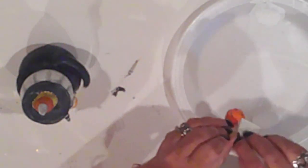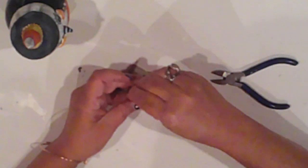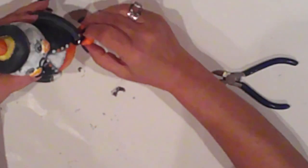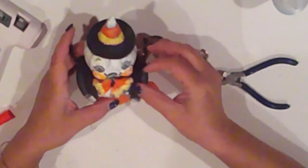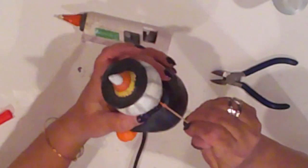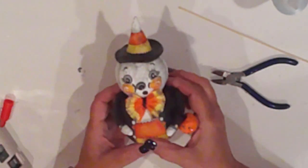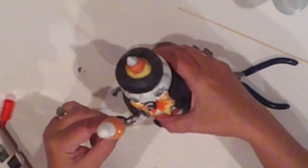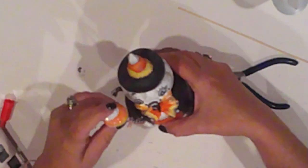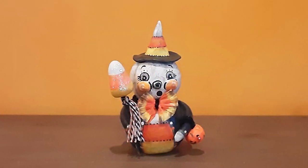I've painted a face on this wee Dollar Tree pumpkin, which will be his trick-or-treat bucket, so I want to seal that too. I push a bit of pipe cleaner into the top of his bucket as a handle. The fact that his arm pulled away from his body turned out to be a lucky accident — his bucket slides right onto his arm. I attach his bow tie with hot glue. The final touch is his candy corn staff, which I made from Model Magic and a skewer, decorated with some baker string.